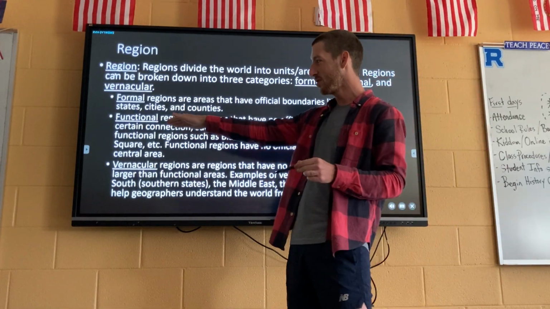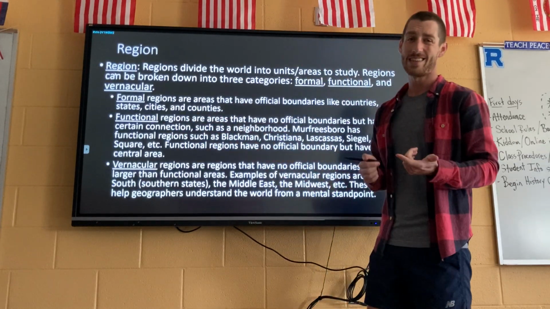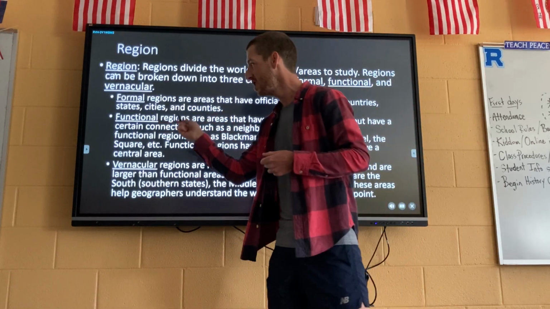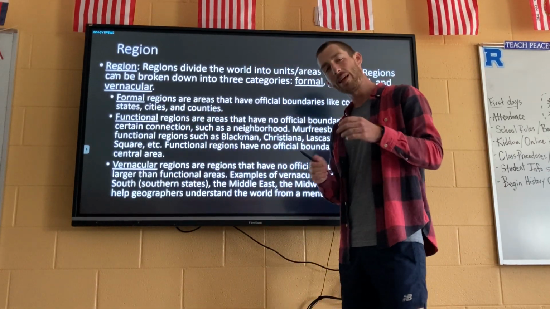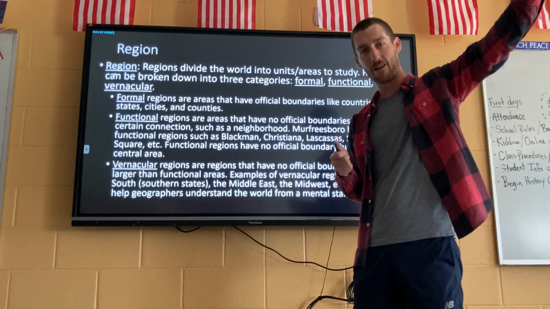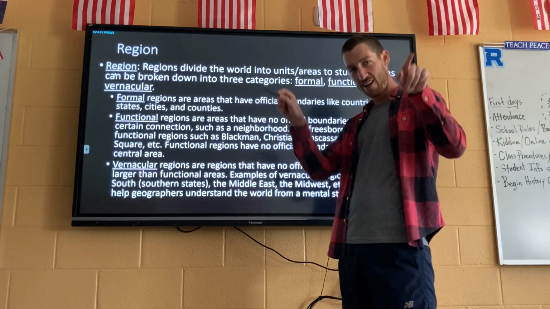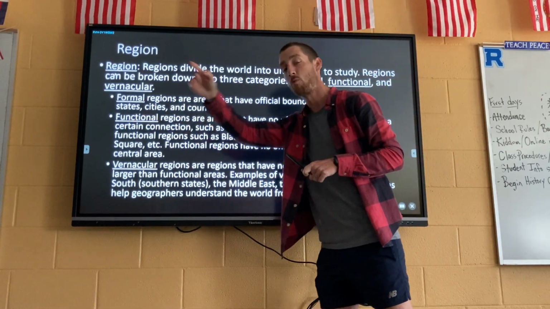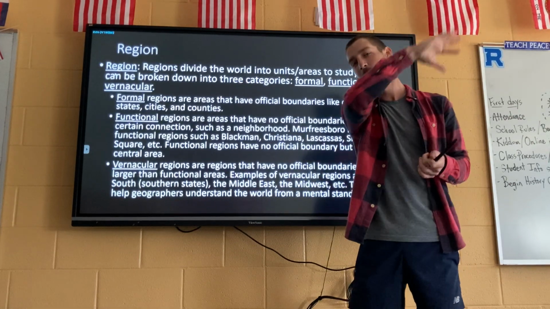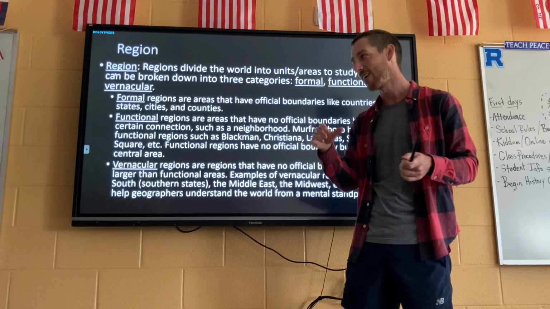Functional region. Now this is a little different, but it's really, really easy. A functional region is something like a neighborhood. The way I think of it is function. Think of a pizza place, say Domino's on Warrior Drive. They're not going to deliver all over Murfreesboro. They have a certain area where they function, where they deliver, and it's basically kind of like the Casem Lane neighborhood area. That's kind of their area, and maybe a little bit of Church Street area, okay?